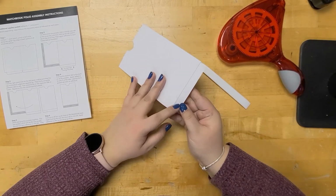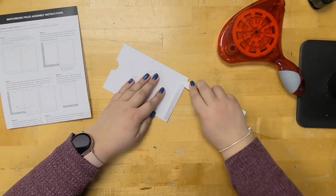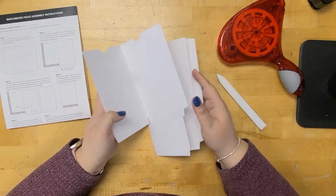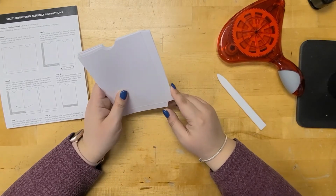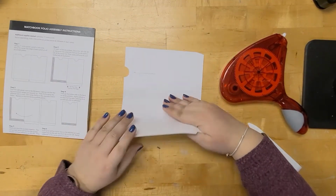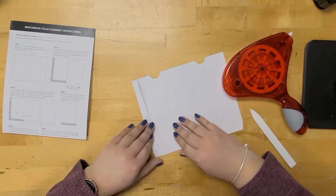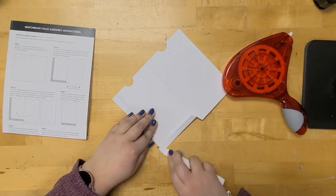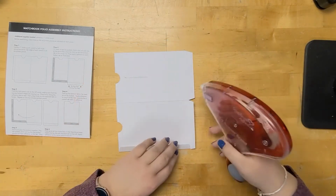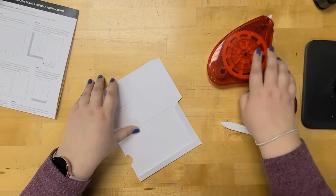And again, we're going to fold this bottom tab backward. So I'm going to do all 6 of my pages that I've already hole punched, and then we'll move on. Okay, I'm down to my last page here. Just going to finish that up. Like I said, this little matchbook folio, super quick and easy. I love putting these folio kits together.